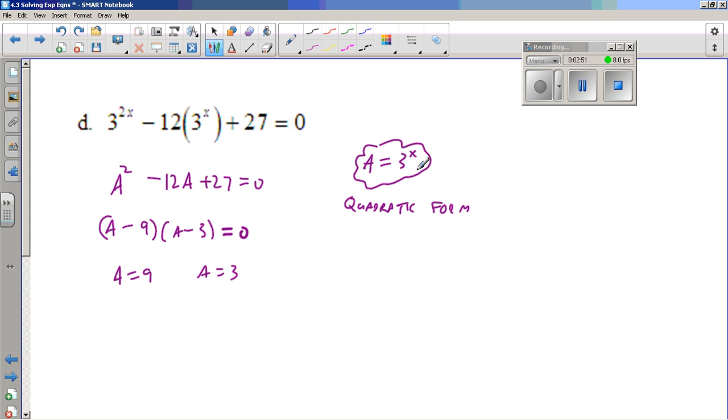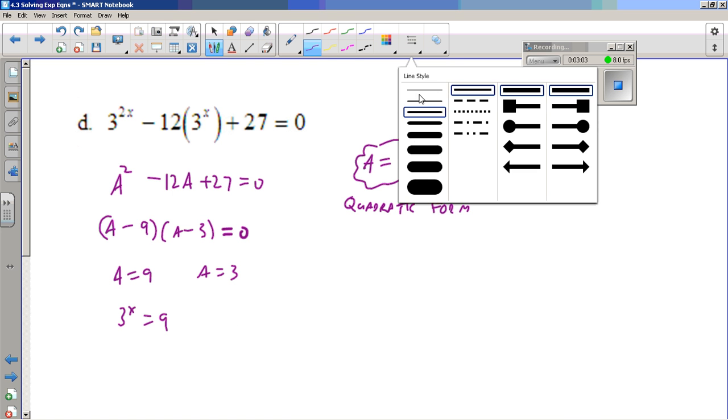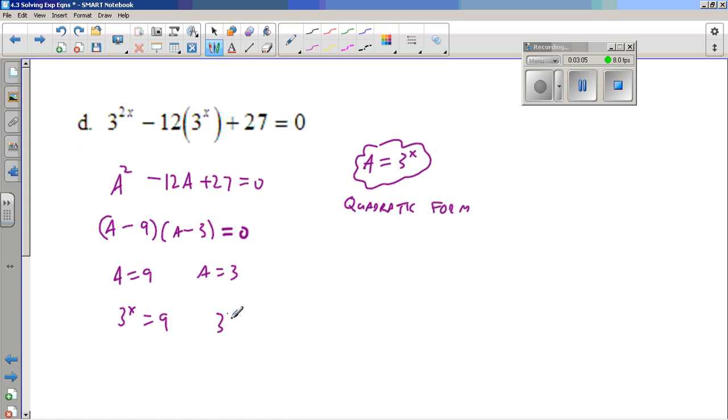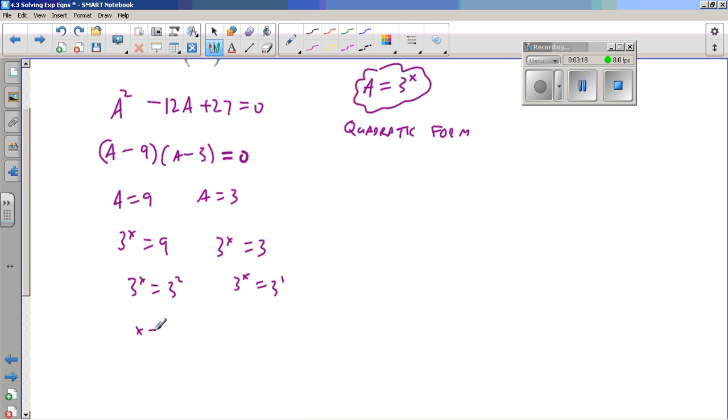So fine, dandy, those are the answers. No. Remember, we solved a simpler problem. A is 3 to the exponent x, and a is 3 to the exponent x. And so now I've turned this into two smaller exponential equations, these are grade 11 type equations, right? So this is 3 squared. I could take log of both sides if I want to, but I do see that my solutions are x equals 2 and x equals 1.